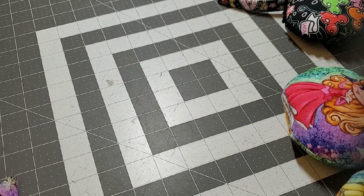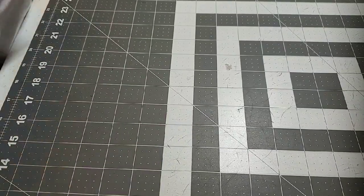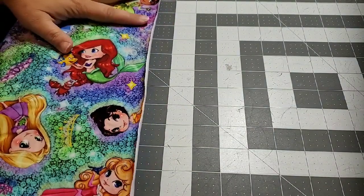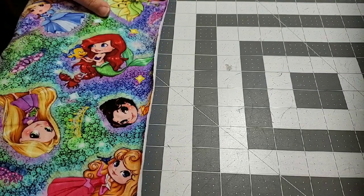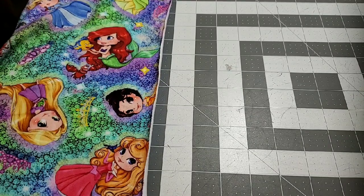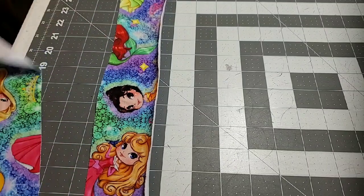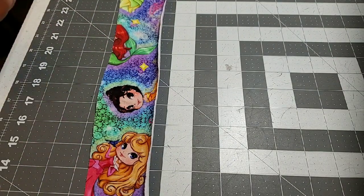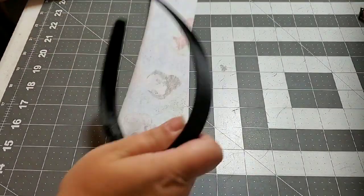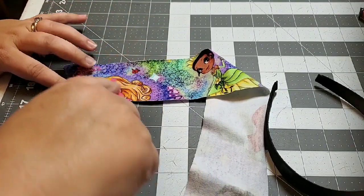Sweet! Now, you also want to leave a little bit on each end, I don't think I can turn this much more, so that you have enough to wrap over, right? So we're going to use a longer piece. You see any of that? Just a little. And guesstimate where we're cutting here. Cut the whole strip off because I need the space. Okay. Now, I'm going to take this headband and decide how wide I need it to be. And I'm going to trim up this edge so that it's a little straighter.